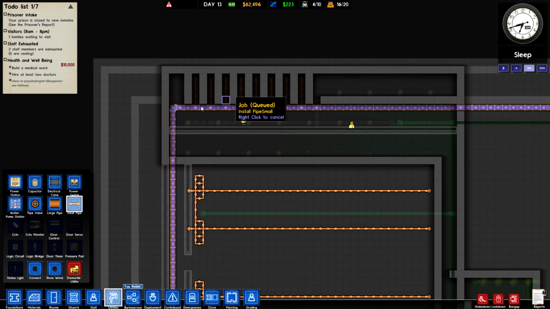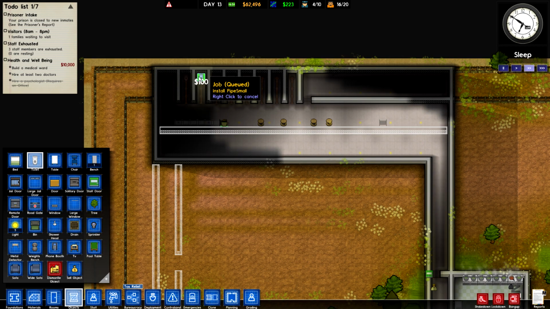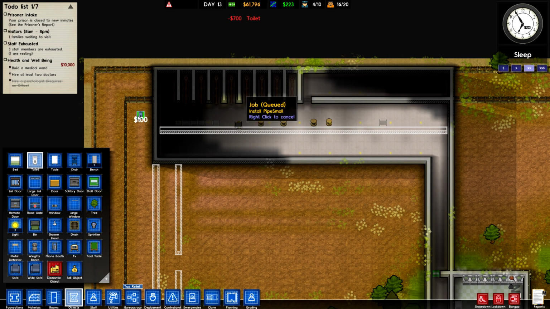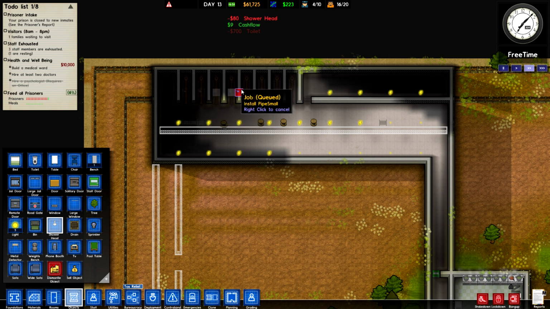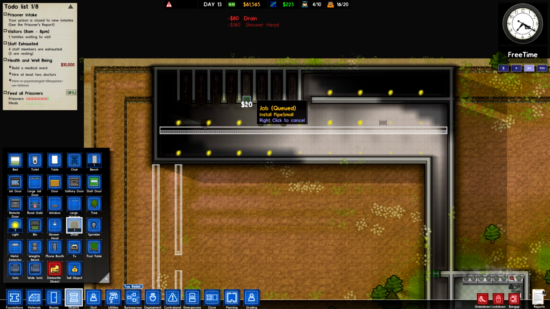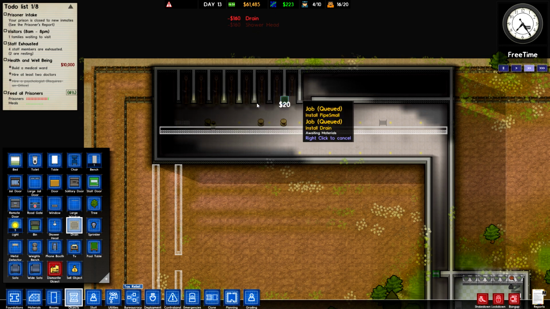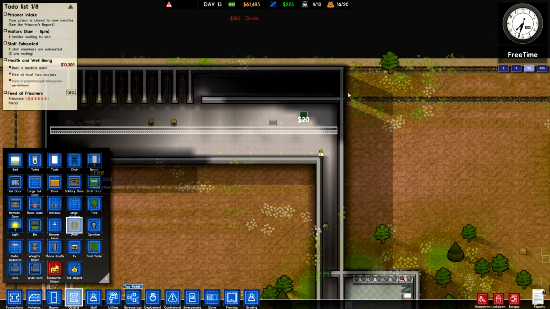So I've got a bit of a buffer here with the shower, so they can't just hop in there. And then we need a toilet. Well, we don't need a toilet, but I put a toilet. I think that's the basic thing. You don't need a shower, but I also put a shower just because I'm a cool dude. And then we'll put a drain. One of the spaces is going to be empty just so they can sit or lay on the ground or whatever.